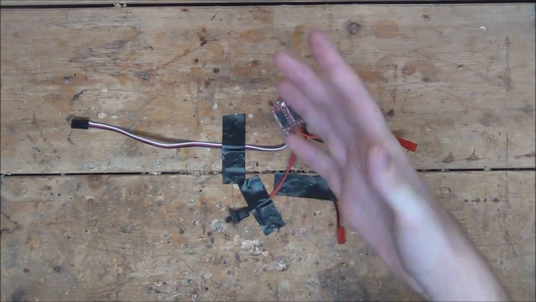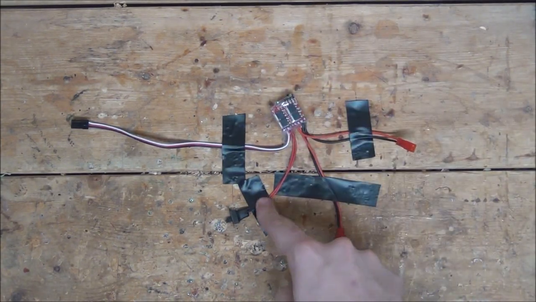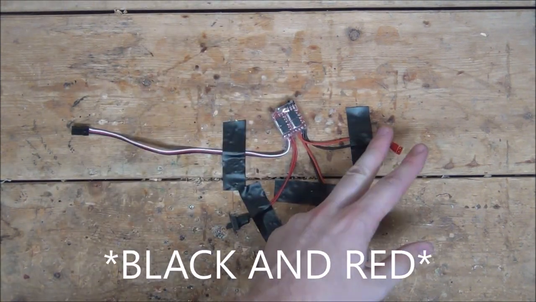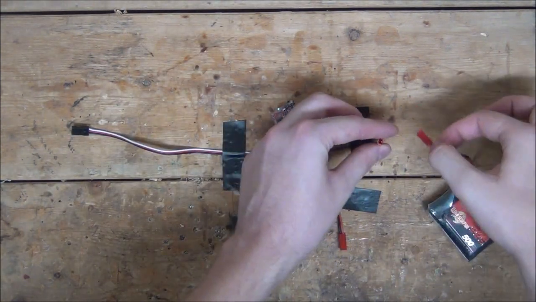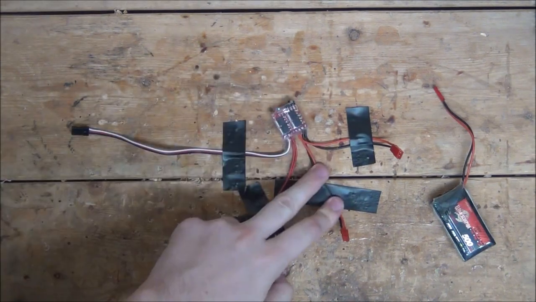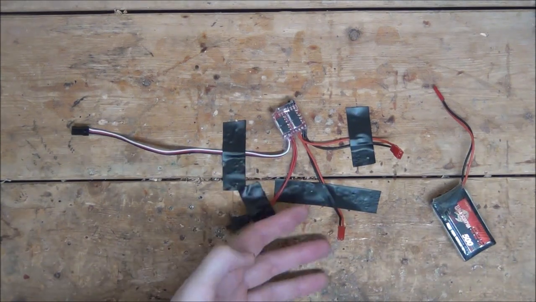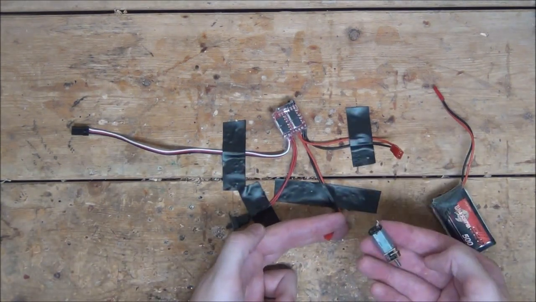Now, for this brushed ESC, as you can see, we have four different groups of wires. First off, we have a black and white wire with a female connector on the end of it, and that is actually what our battery plugs into. Then we have a second pair of black and white wires, only this one has a male lead connected to the end of it. This is actually what we're going to plug our brushed motor into.